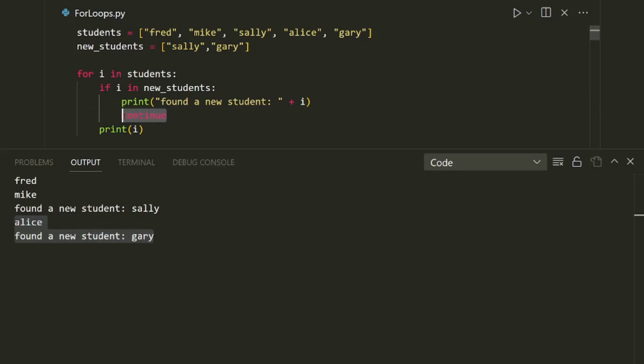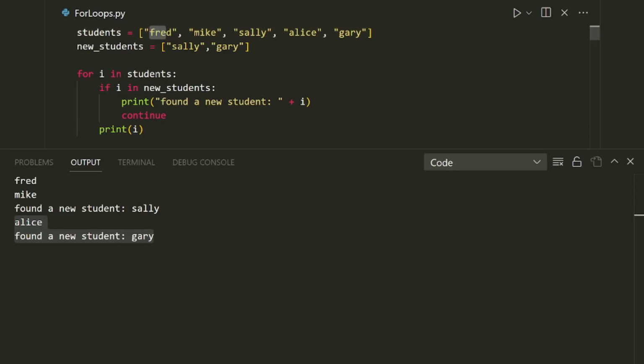So before we had a break statement here, so that broke out of the for loop, but now we have continue. So if we have continue, that just means that on that iteration, instead of breaking out or carrying on with the for loop, we're going to skip to the next iteration. So we're immediately going to go to the start of the next for loop's iteration. So I'll just run through the code.